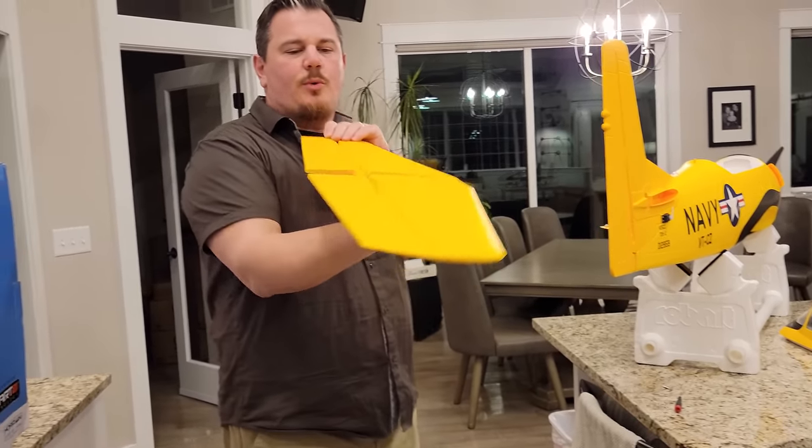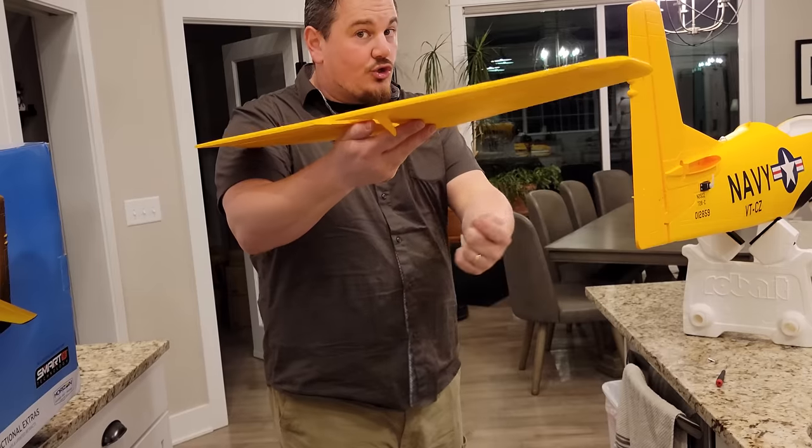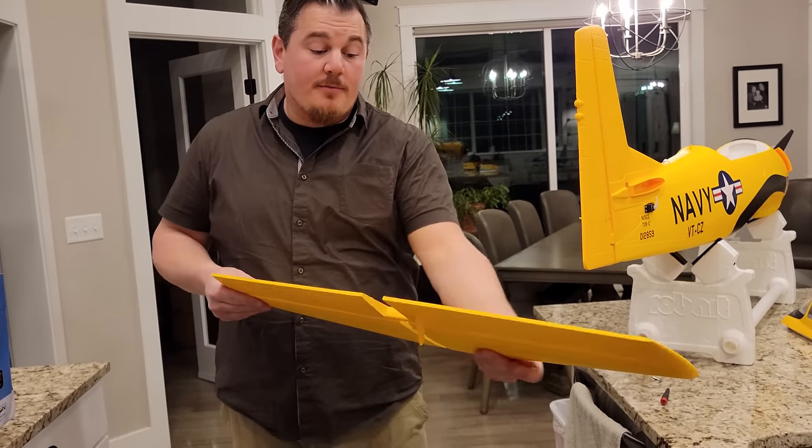And then how do you tell which way's up and down? Pretty not obvious on this plane. That is true, because of the control horn. That's the only way it can go down. Okay, so I'm currently holding.